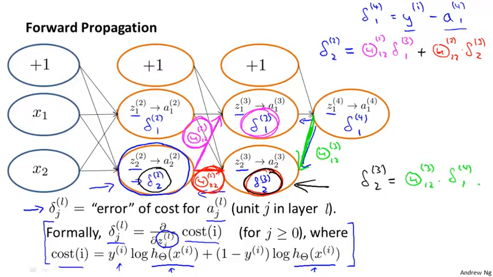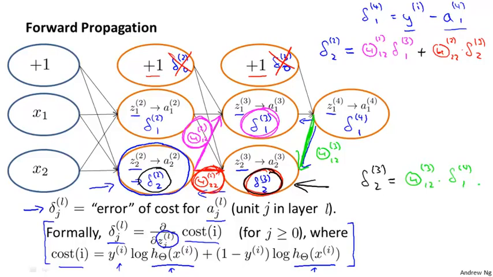By the way, so far I've been writing the delta values only for the hidden units, excluding the bias units. Depending on how you define the backpropagation algorithm, or how you implement it, you may end up computing delta values for these bias units as well. The bias units always output the value of +1, and they are just what they are, and there's no way for us to change the value. Depending on your implementation of backprop, the way I usually implement it, I do end up computing these delta values, but we just discard them, because they don't end up being part of the calculation needed to compute the derivatives.